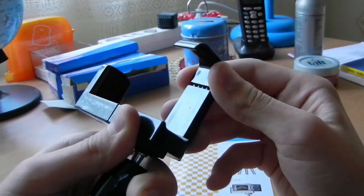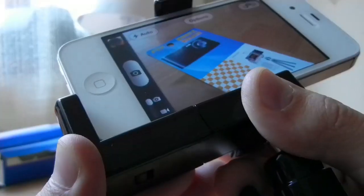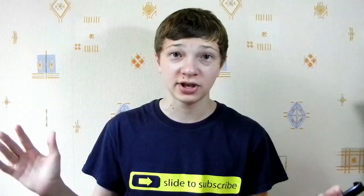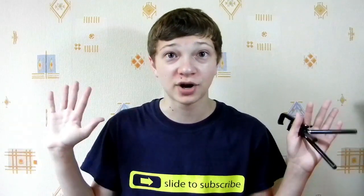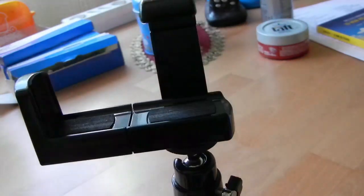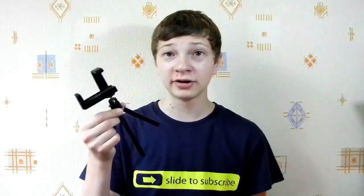Now let's get to the start of the show. This tripod has a very adjustable top with the two holders that it has. You can really adjust it for whatever device you want to use it with — from an iPhone to your camera or your Nokia 3310. That's because it has two movable holders at the top of it which allow you to do that.